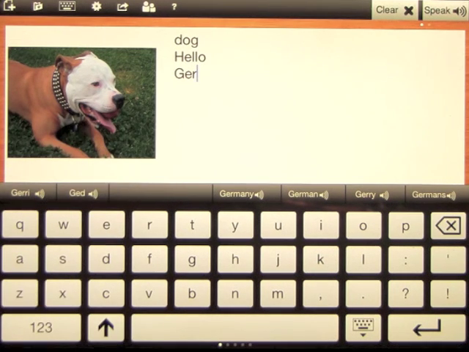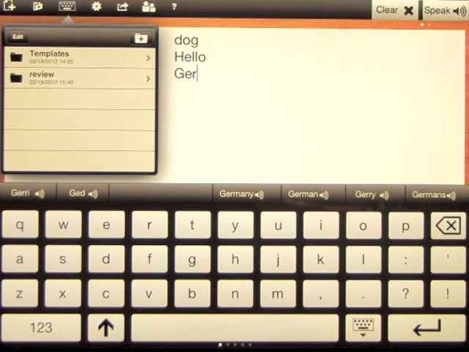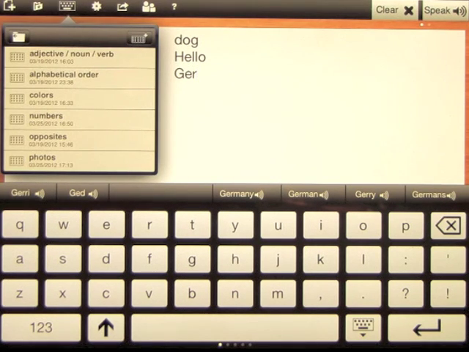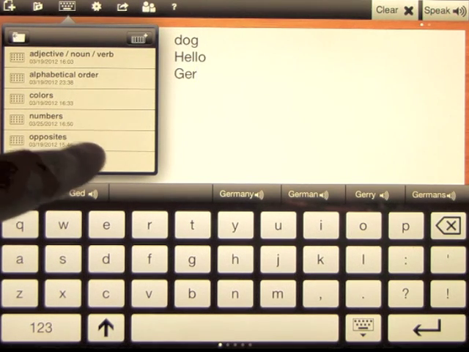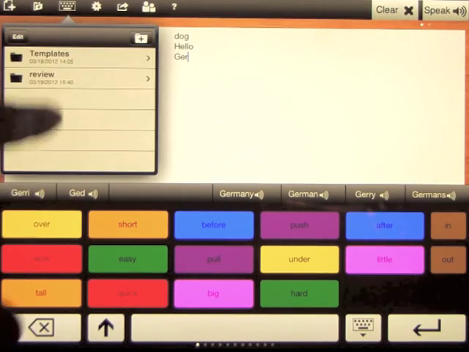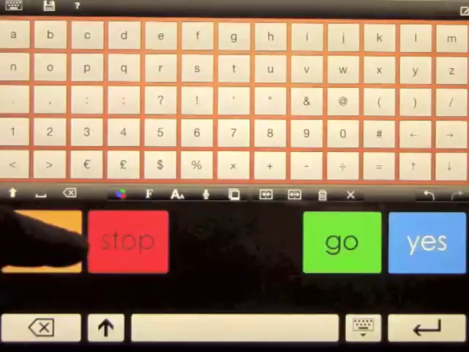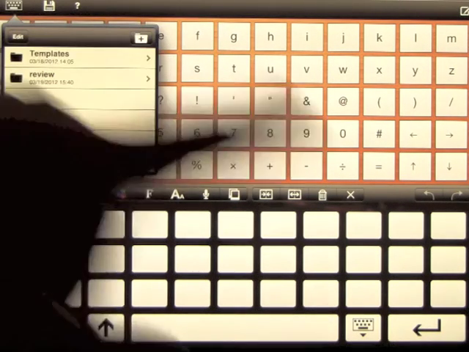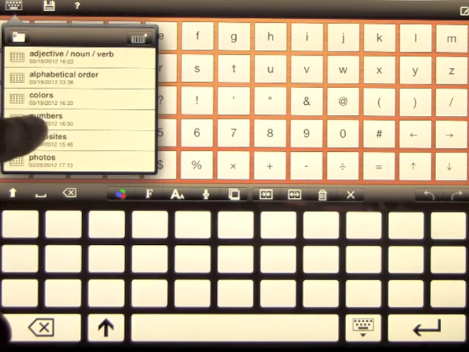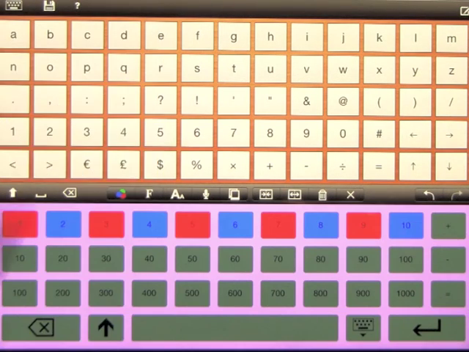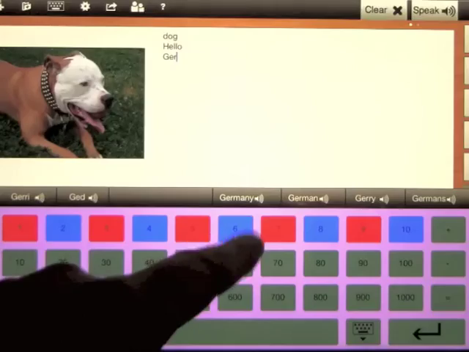So let's go ahead and look at some of the keyboards that I've created for this demonstration. Now obviously there's a lot more to this app than I can possibly show you in a few minutes. You can go in and edit the keyboards, you can change the layout, the style anytime you like, simply by clicking within a keyboard like this, and then in this screen here you go into the keyboards you created, you would choose the numbers keyboard, and then you could re-edit that and resave it. We're not going to touch it right now, but we'll go back out. But it's very easy to edit the keyboards.